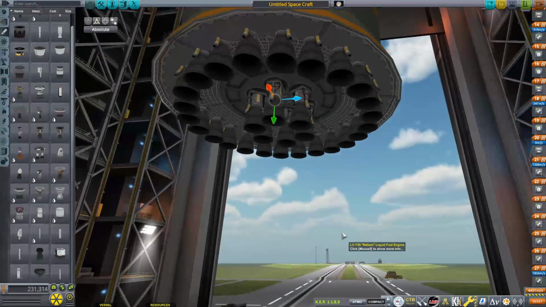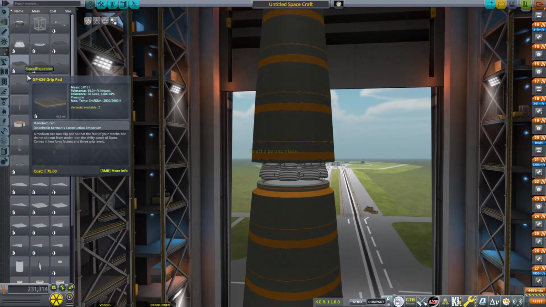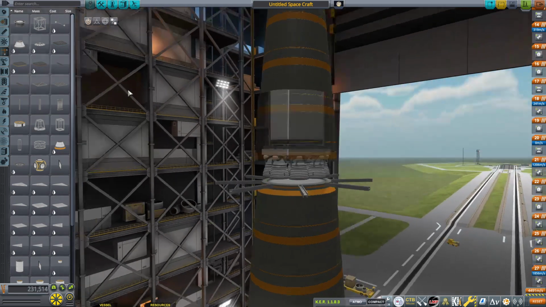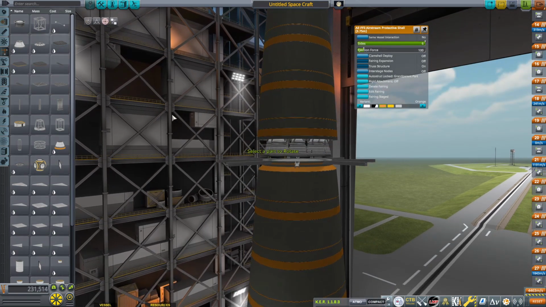And because you use Reliance, this is an important note, Reliance cannot gimbal, so you have no way of controlling the vehicle during the first stage burn. So make sure you put some RCS thrusters. I use Vernor engines. Make sure you put some Vernor engines on the bottom and top of the rocket.